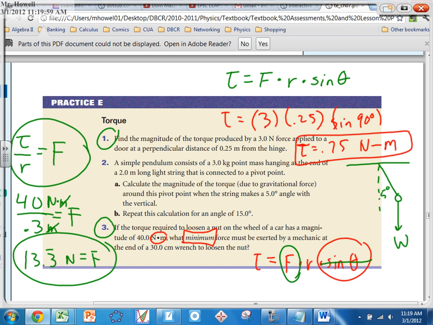Yeah, how did you convert it? Remember, 30 centimeters is 0.3 meters. Mr. Hall, why did I get 133.33? That's what I got. Because you used 0.03. What'd you get as an answer? 40 divided by, I'm sorry.